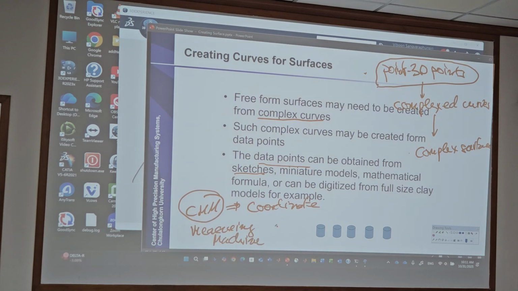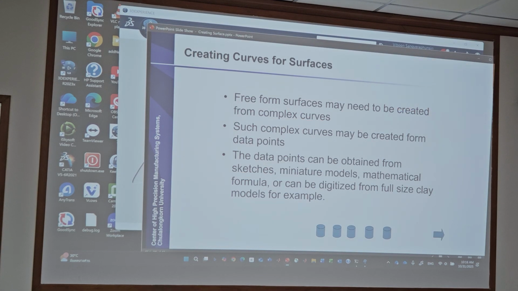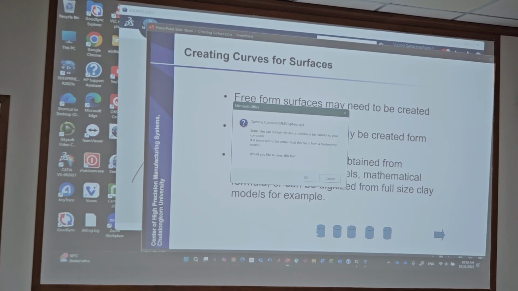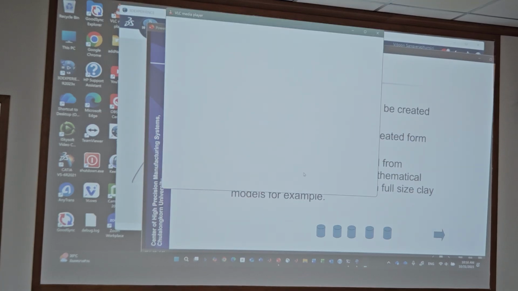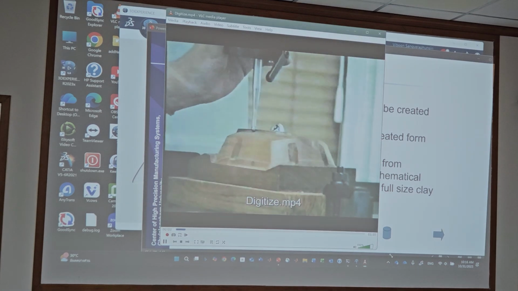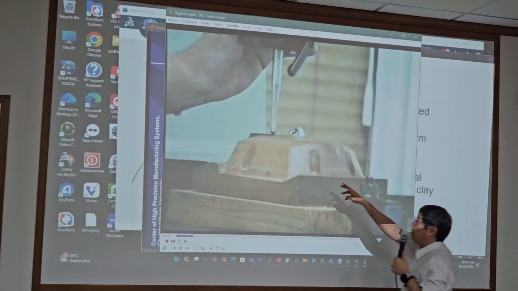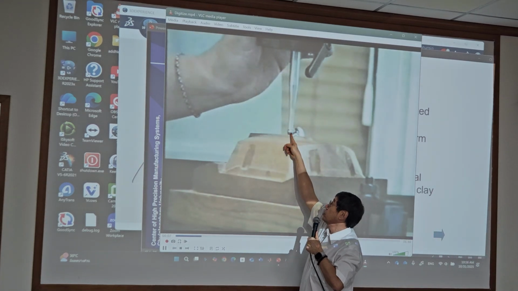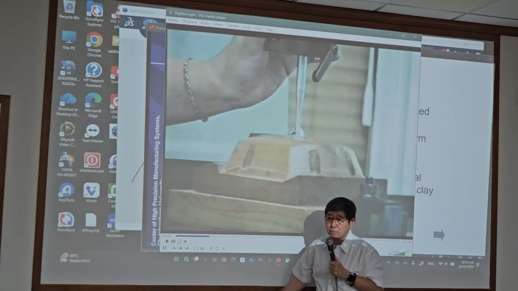Okay. For example, look at this one. You have this image. This is a model.